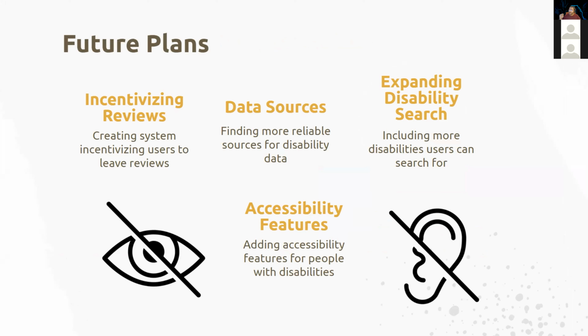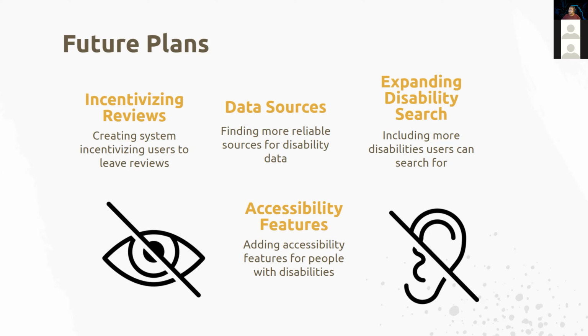Yeah, so that was the demo of our project. Some things we're going to implement in the future, if given more time. One thing is incentivizing reviews, so creating a system, probably a badge or some kind of gamified system, which incentivizes users to leave reviews on our site. Another is finding more reliable data sources for disability data. A lot of the data is not publicly viewable, and a lot of the data would be from reviews from individual people. But of course, since this isn't a publicly available app, we don't have that information quite yet.